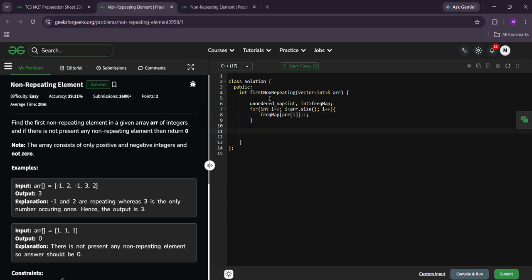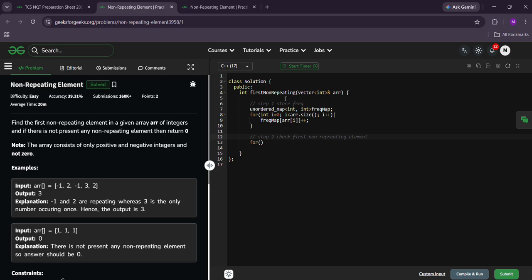Okay, then we take another loop. So this is our step 1, store frequency. This is our step 2, check the first non-repeating element.